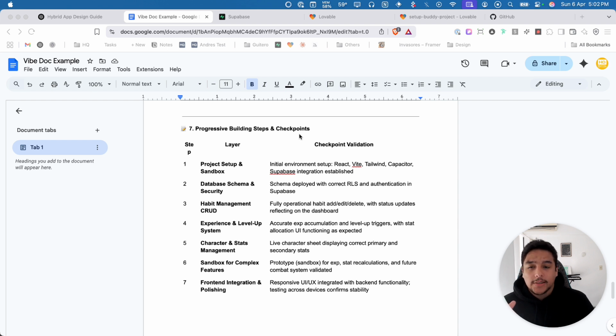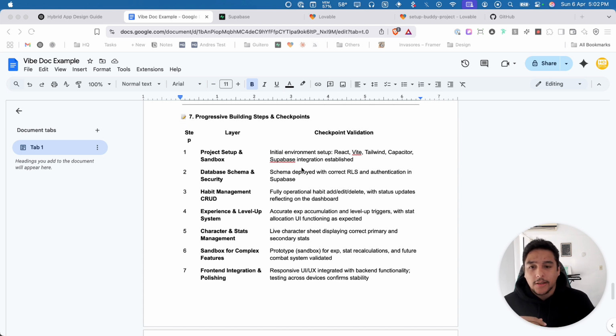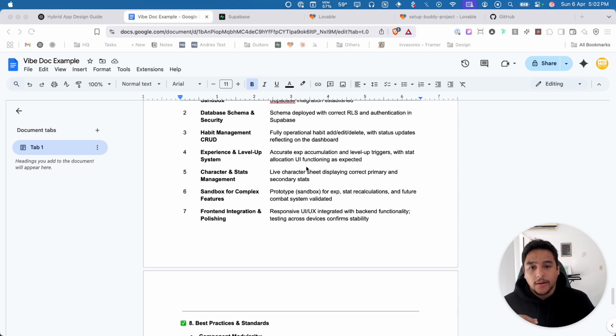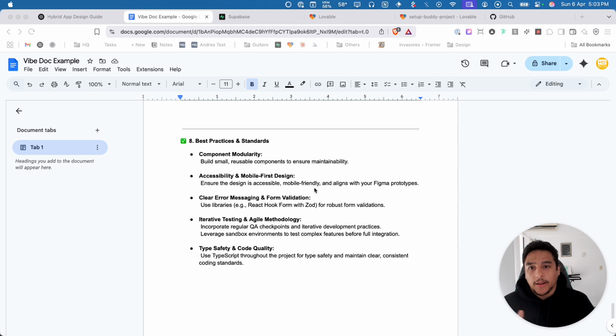And what this does is break down the layers that you need to build in your project in a way that is scalable. So you start with the things that other complex or later features will need to work correctly, in order for the app not to break at awkward points in the development. And it even comes with checkpoint validation. So basically test scenarios that you can run on the system or this layer that you develop to make sure it works correctly. So this is a Vibe document in a nutshell.